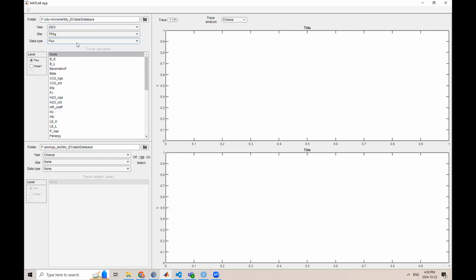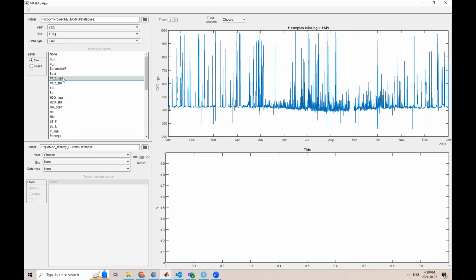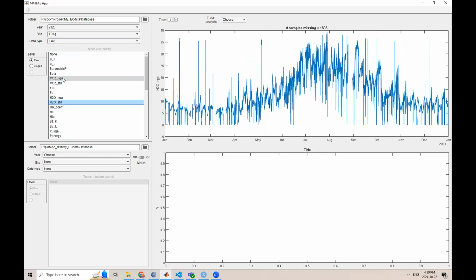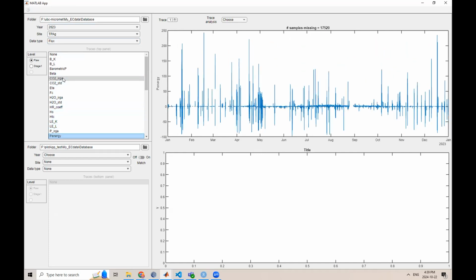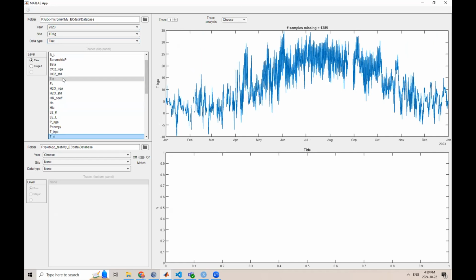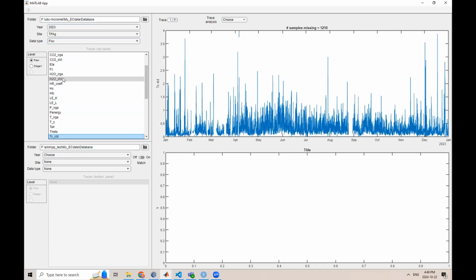So we can just look in the Flux folder. If you're at that initial stage of ingesting the data into the database, so all you have is the raw data, you're just checking to make sure that process actually occurred and that you have data in your database, so you can just flip through those. This isn't the tutorial data, so the variables that are here and what has data in them won't match perfectly with the tutorial version. But it can be used to make sure there's data there and see what it looks like.